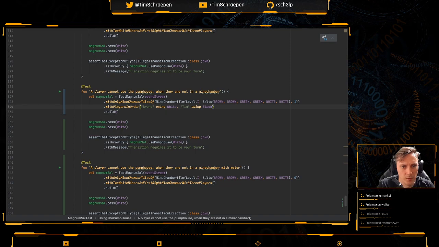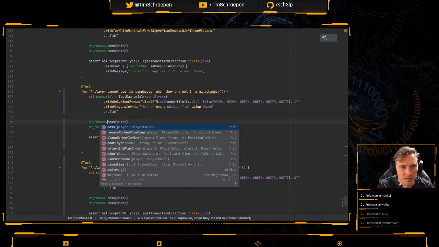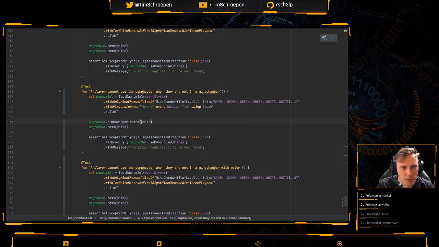So that means the first turn is White's turn, but in the first round both players get only a single action. So the first thing I want to do is put one worker here, and then put them at 1-0, the top of the mine shaft.